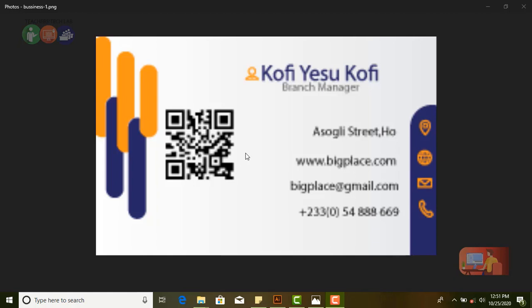Normally we use these on business cards because some people will not like to type in numbers and social media and all that. They normally just scan this with a QR scanner, and every detail is recorded on their phone.